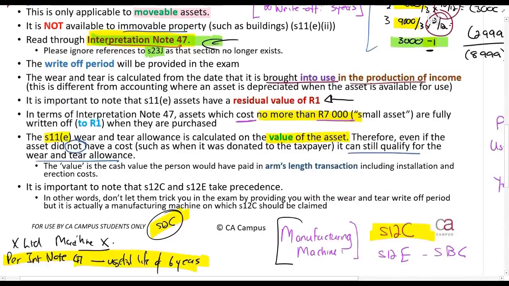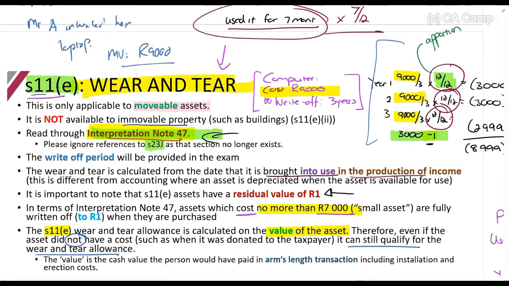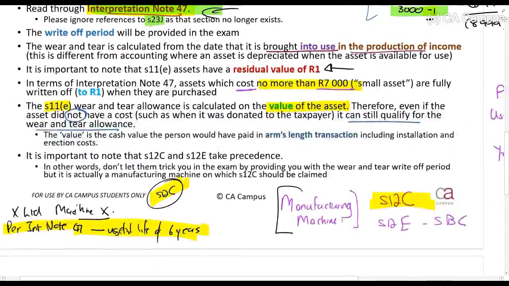They can and they will give you information which is not relevant to you. You need to know what is relevant, because if you go out into real life, you also have all of this information available to you. You need to know what's relevant and what's irrelevant. So this is a skill that they're trying to teach you. You need to know that you should then not use the wear and tear section, but you should use Section 12C. So that's how you should study, guys. You need to know what the rules are. Not, I need to know how to answer a question. If they give me this and this information, I need to do that. That's not how it works. You need to know what the rules are.